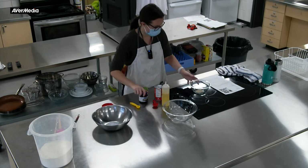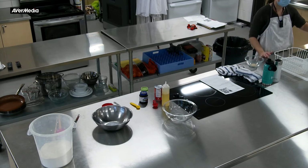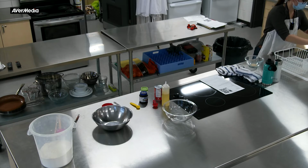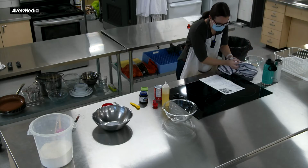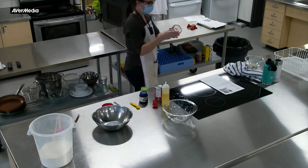And then we need to add some warm water. Now with the water, we don't want it to be too hot or too cold. So I would say this is a little bit warm because yeast right now is dried, but it is technically alive in a sense. It's a type of bacteria. Sorry, I'm just trying to figure out a good temperature here. Because if it's too hot, it will kill the yeast, and too cold, the yeast won't start to bloom. Okay, so we need 1.5 cups of very warm water. So I'm just going to grab my 1 cup measure here.